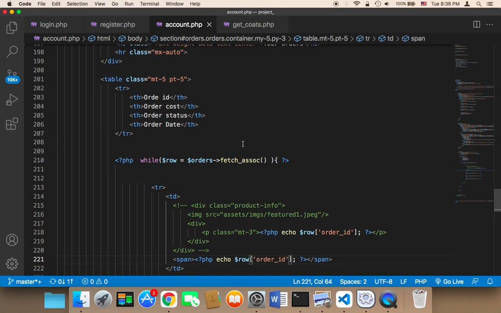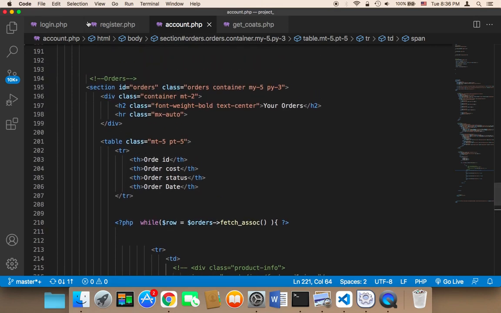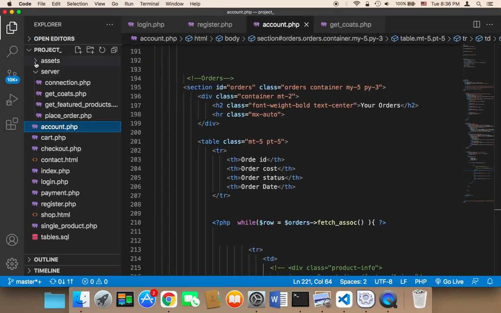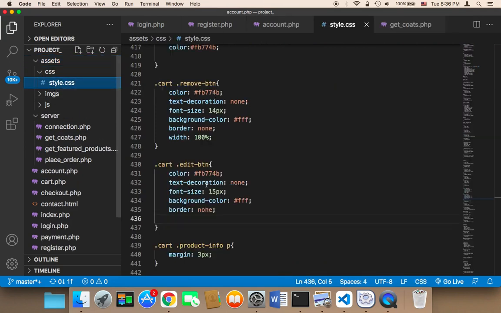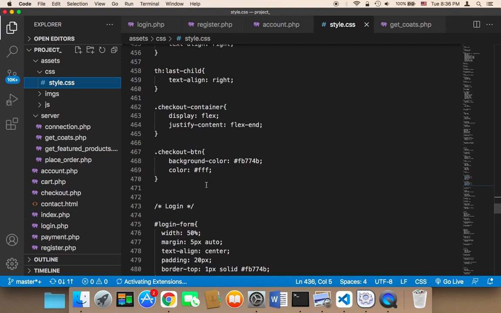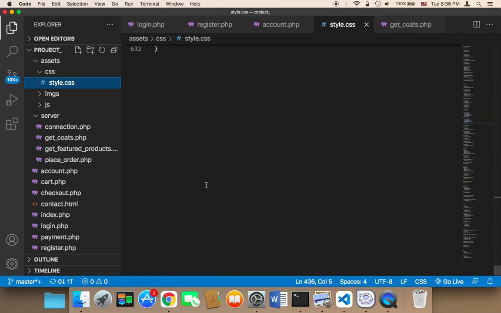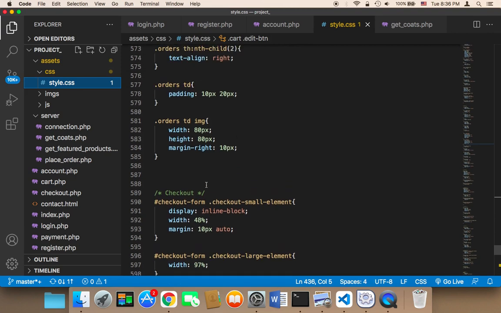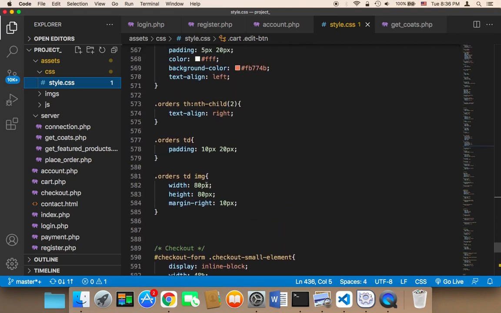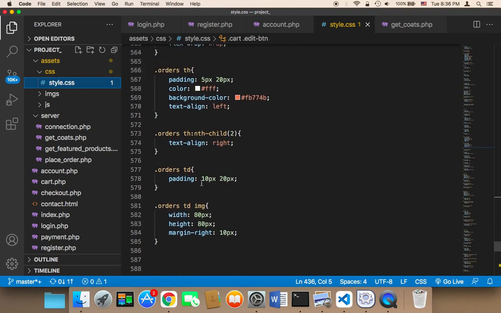Let me head on over to the orders. So in the CSS, let me quickly fix this. In the style, in the orders, we have here the orders th nth child is on the right side, so we need to comment this out.